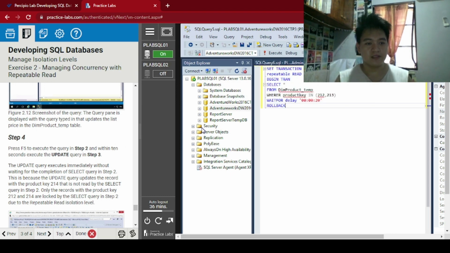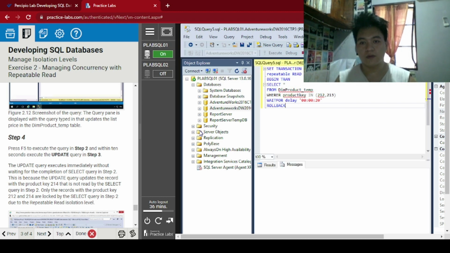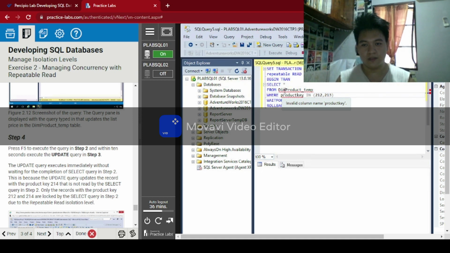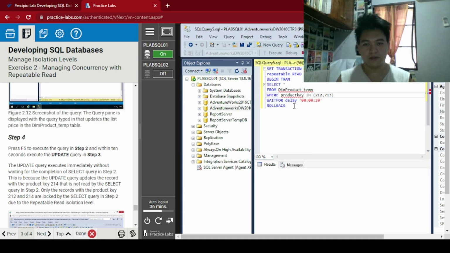Press F5 to execute the query in step 2. Within 10 seconds, execute the update query in step 3. So, start 1, 2, 3, 4, 5. Oh, wait, hold on. There you go. Sorry. 1, 2, 3, 4, 5, 6, 7, 8, 9, 10.